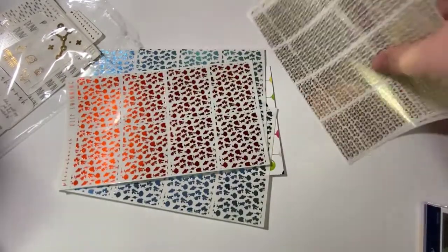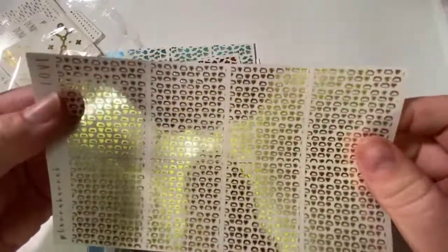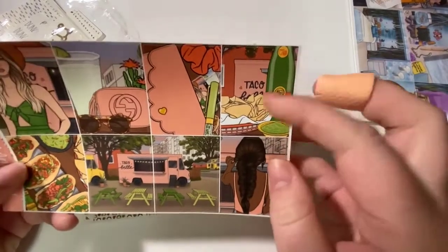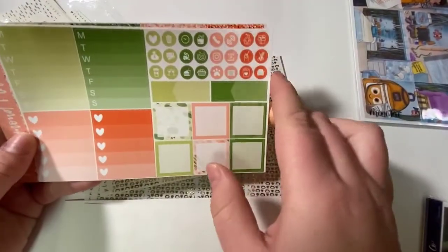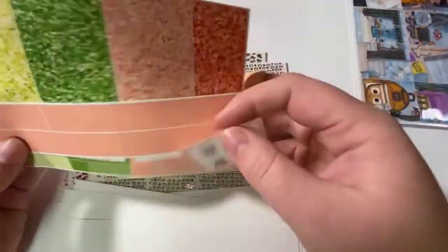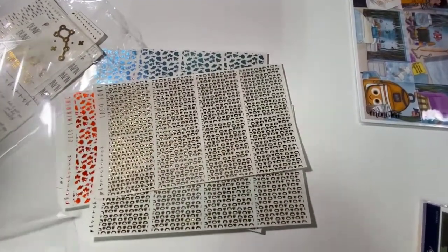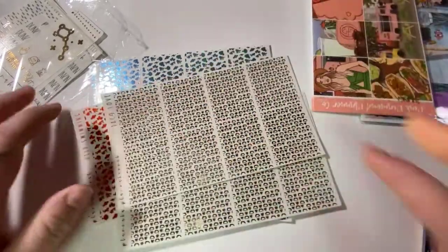So the other thing that I ordered from Plannahannah is this Taco Love, which has a little heart and then a taco, which I ordered to go with this kit that I ordered. This is obviously the Taco Tuesday kit. So I figured the gold would go really nicely with that. I really love this kit. I think it's so pretty. I love the colors. Just everything about this kit is super gorgeous. So there's everything that comes in the Pink Diamond Planner Co. little kit there. Oh, sorry, I just hit my camera. So yeah, I ordered the gold ones to go with that kit, which I think will pair really nicely.